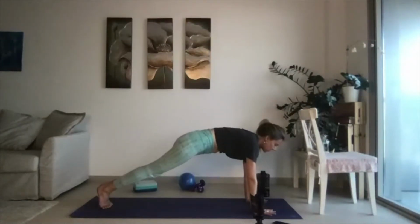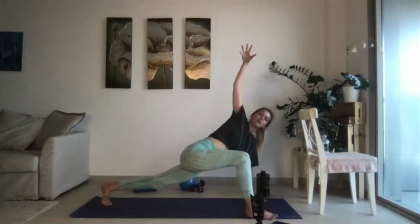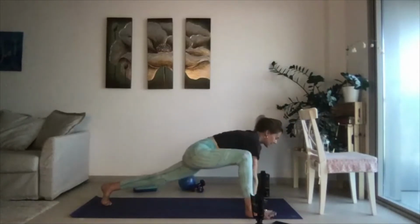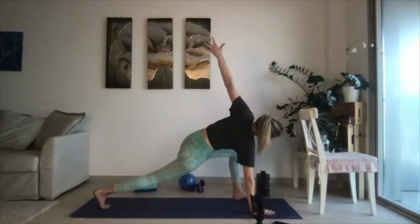We're gonna start with that move. It's usually in the middle of our bar warm-up, but I'm mixing it up tonight. You're gonna step your right foot wider than your hands, and then spiral your right arm up towards the sky. Yeah, you got it. Right palm lands, step back. Do the opposite with the left foot.